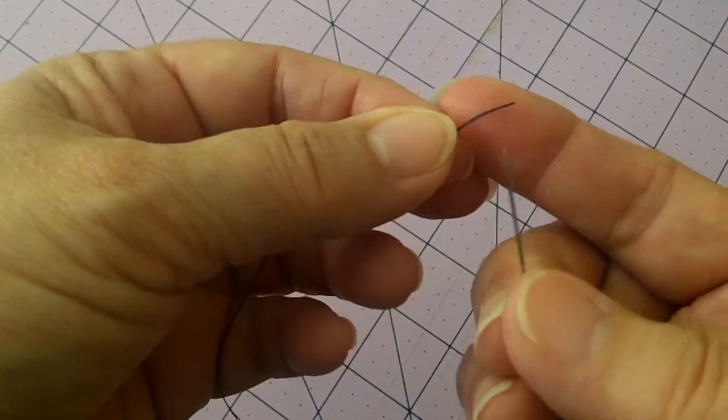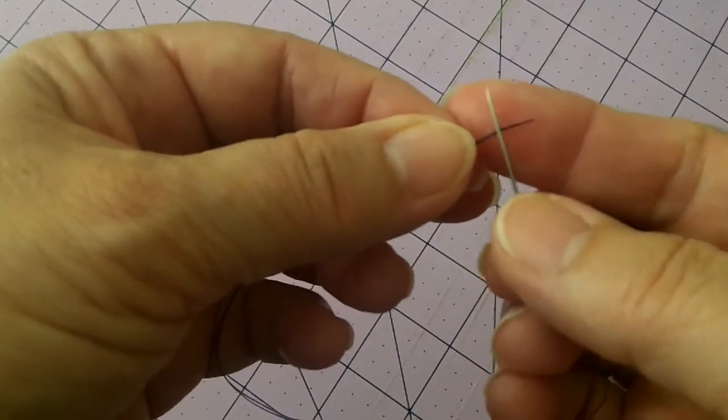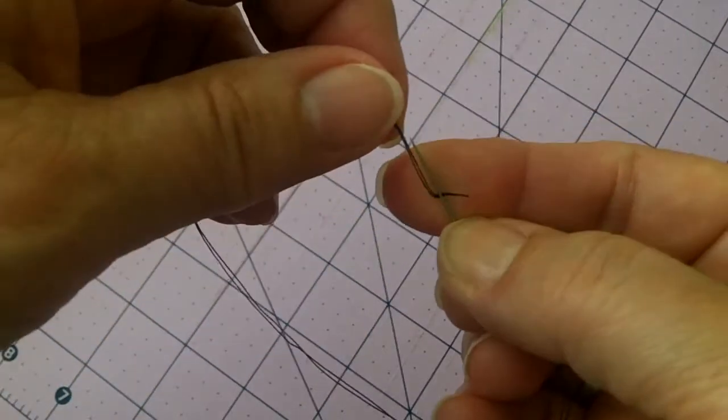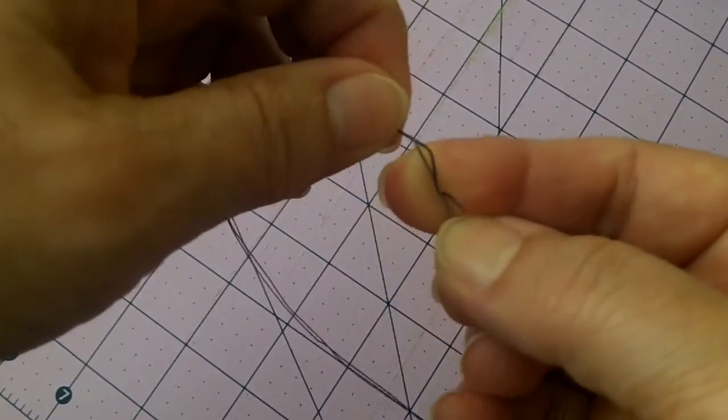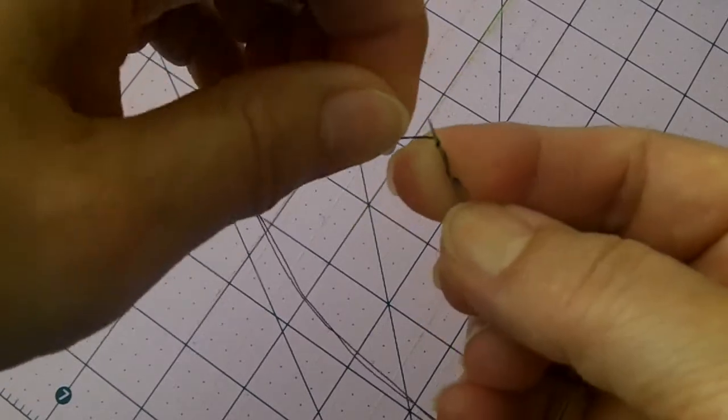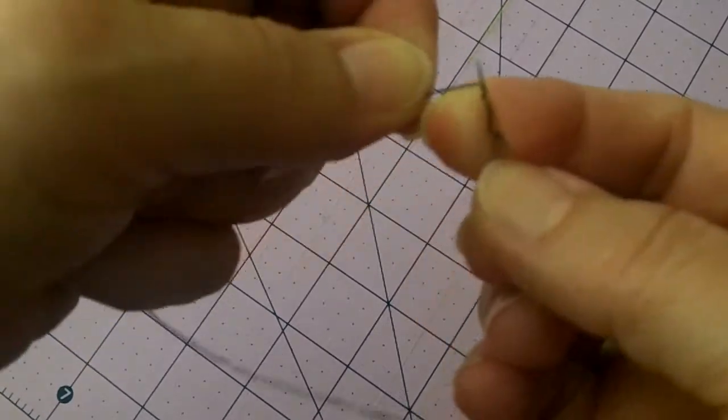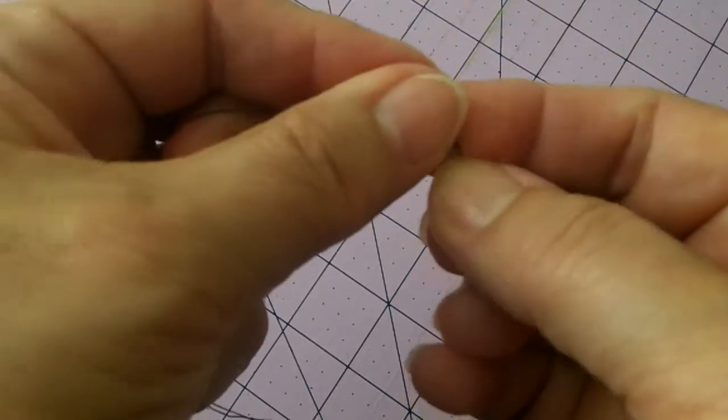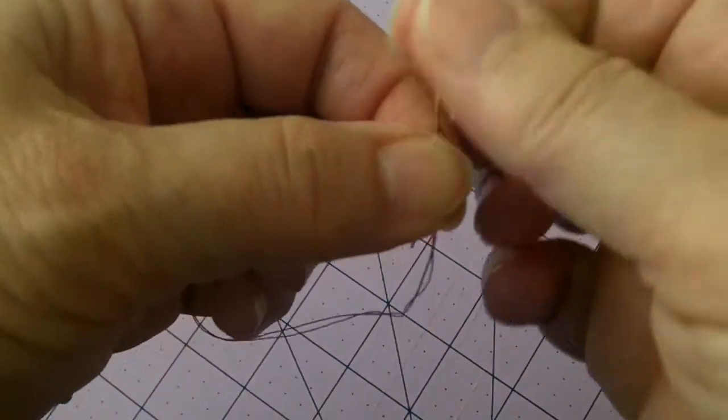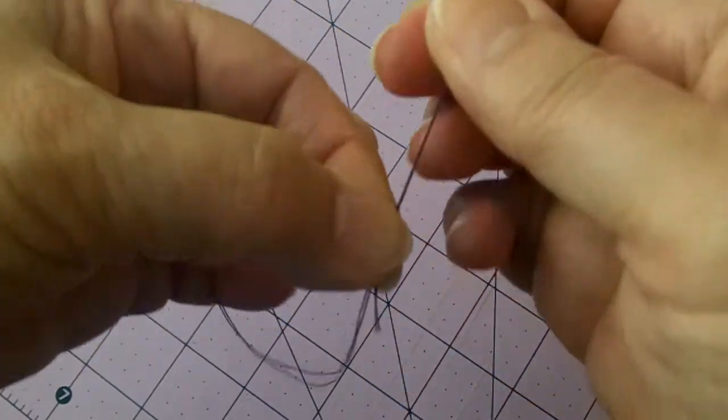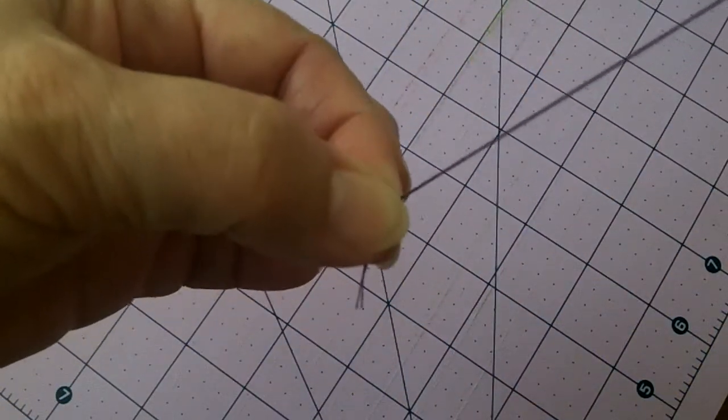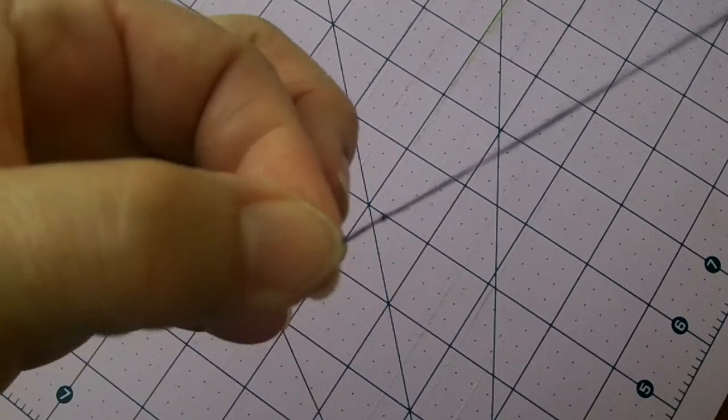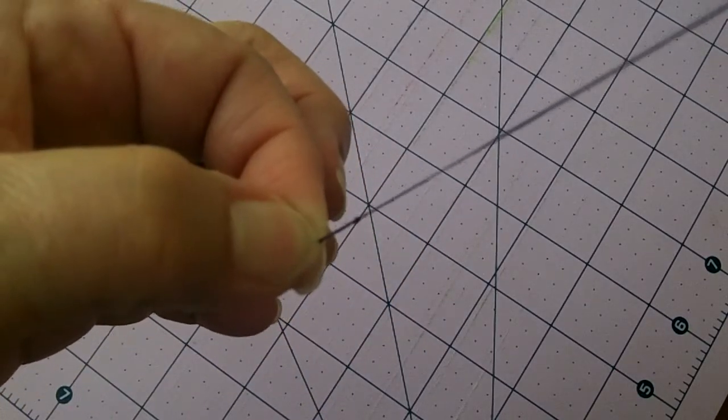So you take the thread and place it on your finger. You take the needle and place it on top of the thread. Then you take the thread that's in your left hand and wrap it around three times, holding the thread tight this entire time. Then you squeeze on your needle with your thumb and first finger and pull the needle through, which forms this nice knot at the end. That's called the quilter's knot.